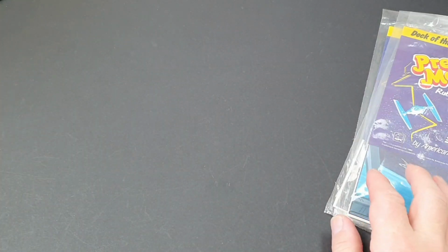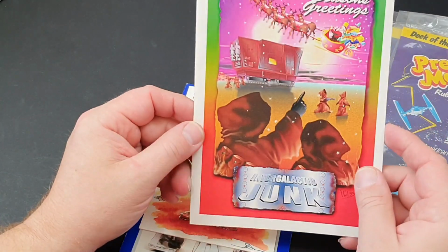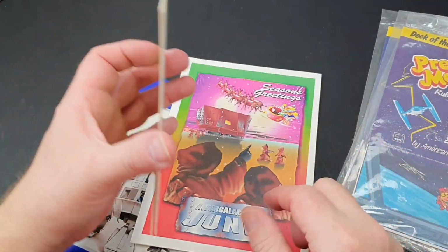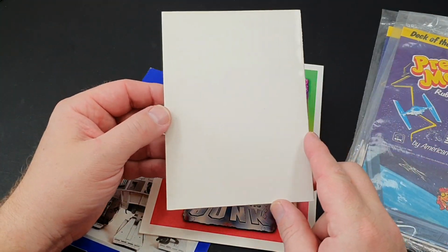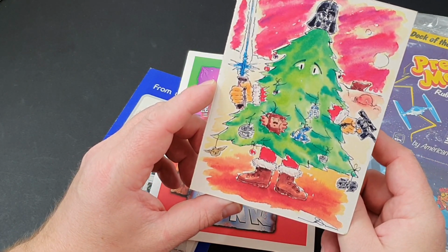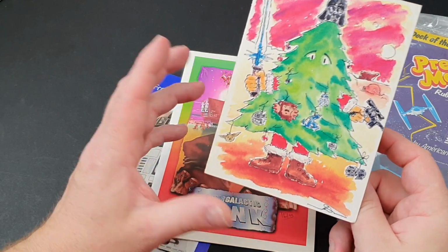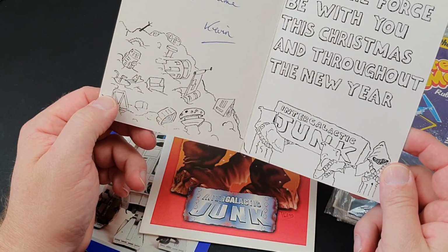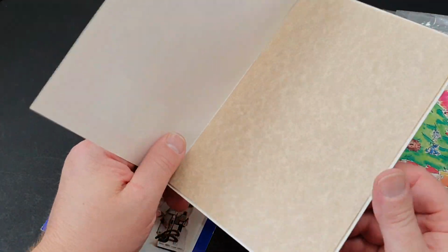So that's those. Now, I was really delighted to come across these. Back in the late 80s, early 90s, I used to get Star Wars stuff from a dealer called Kevin Dickey, and he ran a Star Wars mail order business in Cornwall, not far from where I live, called Intergalactic Junk down in Helston. No idea if he's still trading now or not, but I'm sure he's still into Star Wars. And he would send out a Star Wars themed Christmas card each year, and this is that one, Intergalactic Junk. And here's another one that he sent in 1995.